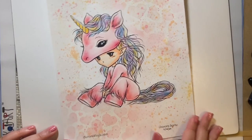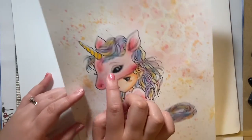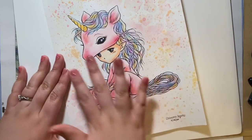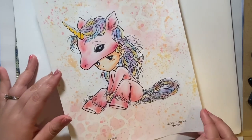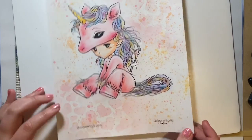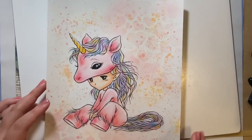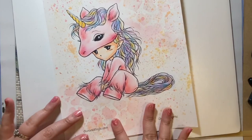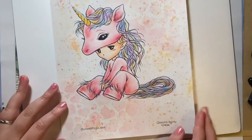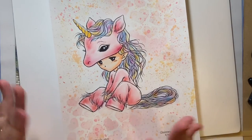And this one pretty much looks the same. I just went ahead and colored in her eyes, did her horn with some gel pen, added some highlight, but you can't really tell because the picture is already super light. My husband says that she looks like she made a mess and she's looking sad. I love how this one came out with the little peekaboo stencils and the splatter. Really, really cool. And remember, you can use any colors you want. These are very bright and fun, but you can use dark, neutral, whatever.